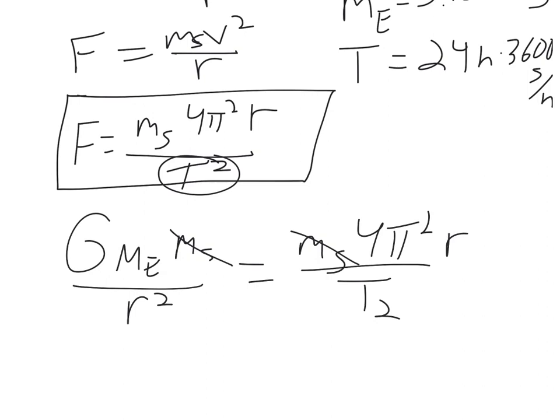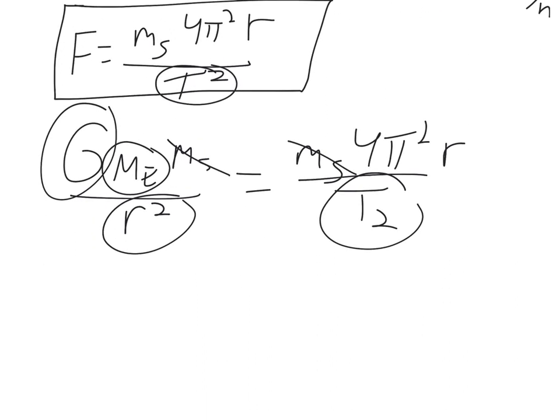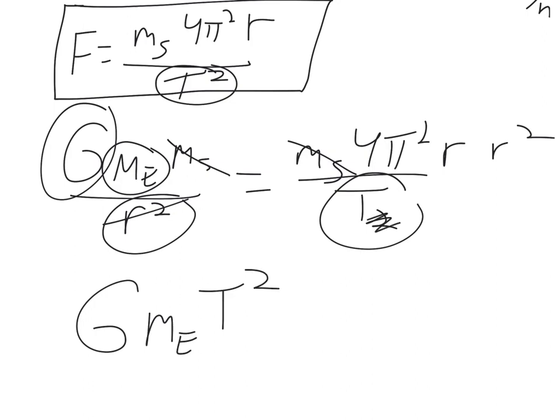And I know the mass of the Earth, and I know G, and I know the period, so the only remaining variable is r, so let's solve for that r. I'm going to multiply by r squared on both sides, and that will cancel here, and I'll be multiplying r squared here, so I will get G. And I'm going to multiply by T as well. So G times the mass of the Earth times the period squared, I don't know why I put the 2 down here, it should be up here, is going to be equal to, I'll go ahead and divide by that 4 pi squared, 4 pi squared times, well, what's left on the right side is that r cubed.